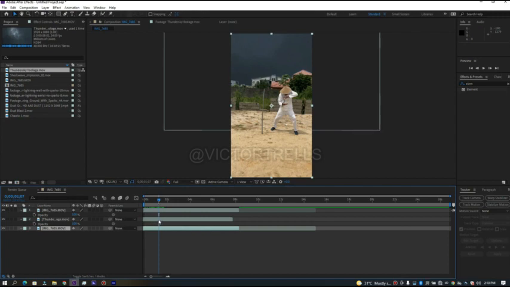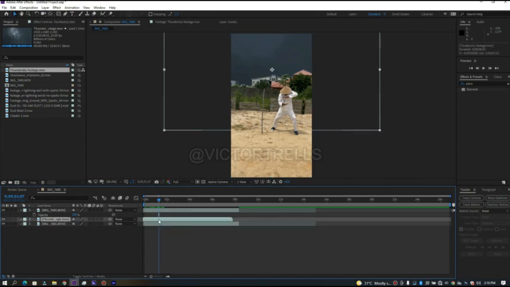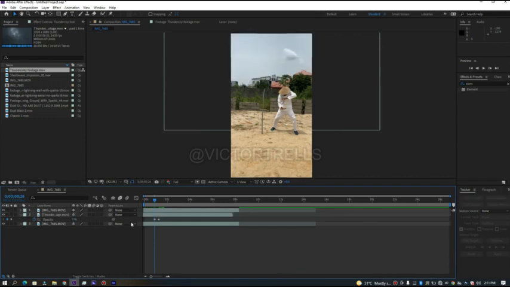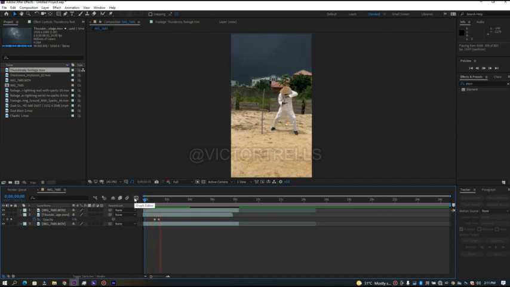The part where he held the ball in his hand is where we're going to change the weather. So come over to the thunder layer and press T on your keyboard to bring out the opacity of the layer. I'm going to turn on the stopwatch when it's 100% at this point, then take it back a little bit to when it was about to start, and take this down to 0 so you can see normal weather. If I play this now, you can see the transformation, it goes in like this.